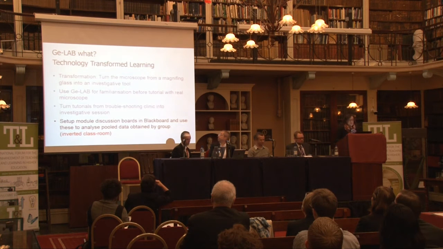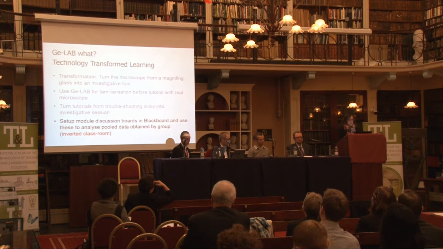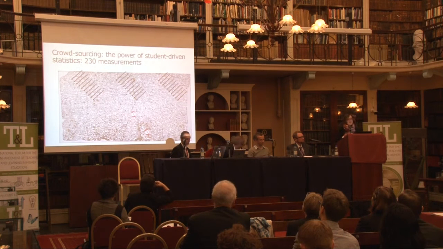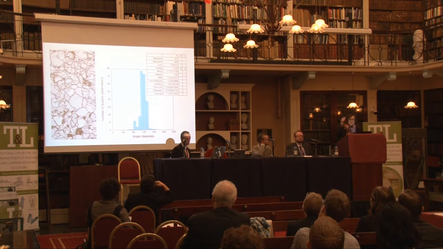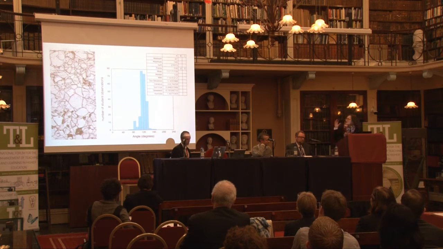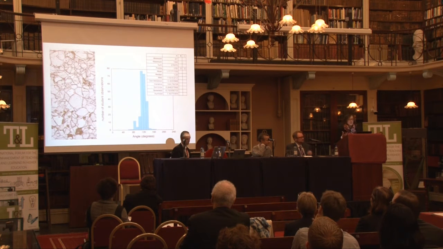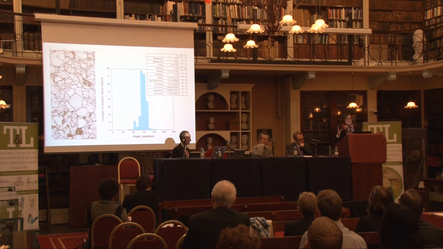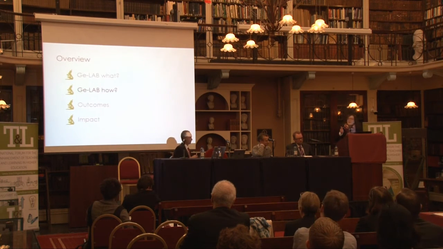First, we familiarize them with the thin section, then we can guide them through the thin section, and then after the lab is finished we can ask them to do more at home. For example, last year we asked 23 students to make 10 measurements of angles on a thin section, and they can do that with G-Lab as well. They are able to measure these angles, and then we asked them to put the results together. They shared the results with each other and built a diagram in which they saw that all the angles were the same, and they had to discuss why this was happening and what kind of process on earth would provide them with this result. Then it was them who came to us and taught us what they had discovered. So we inverted the classroom — they were learning by themselves, peer-discussing and peer-learning.